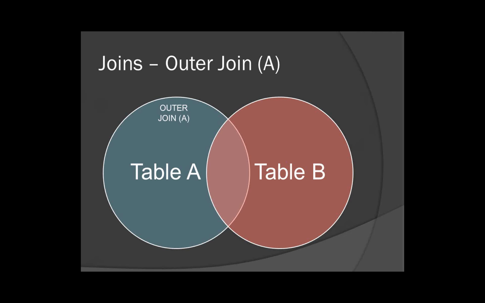The analogy in VLOOKUPs is, have you ever run a VLOOKUP and all of a sudden you get to something where it gives you that error, which tells you that it could not find an item? Well, an outer join will retain that and show you that same thing, whereas an inner join would not, because an inner join is going to only show you things that are in both data sets. So an inner join could potentially ultimately result in fewer data rows than what you were expecting.